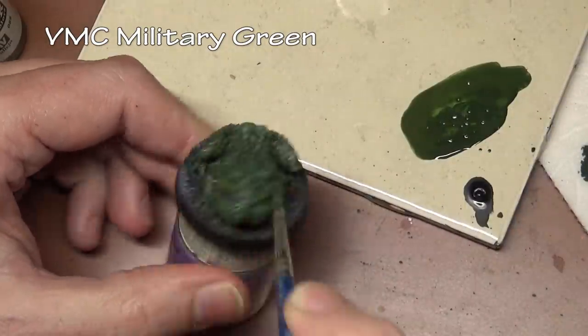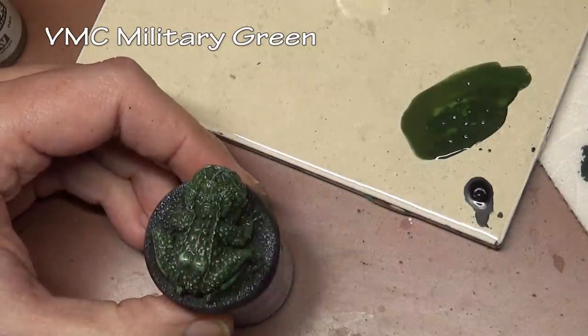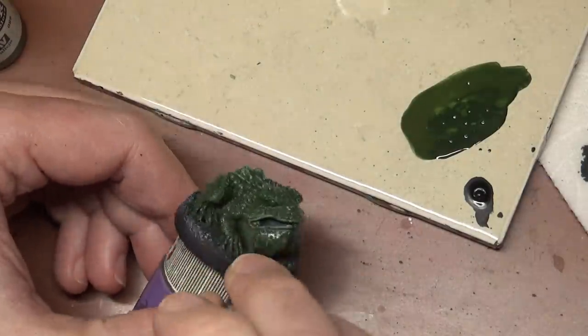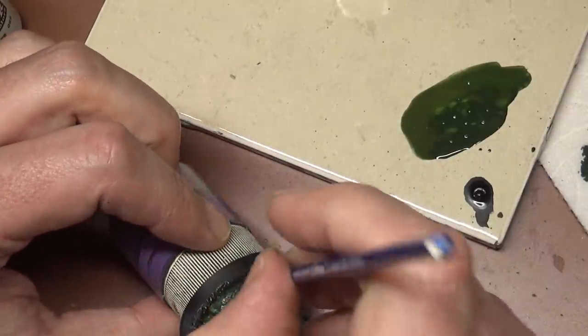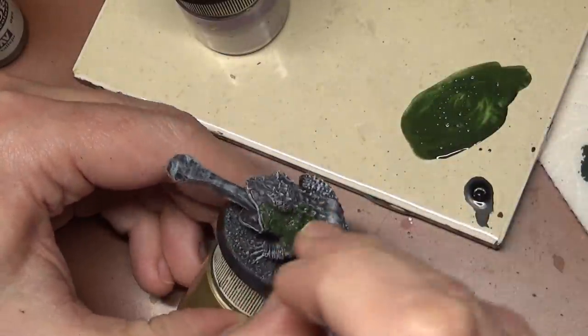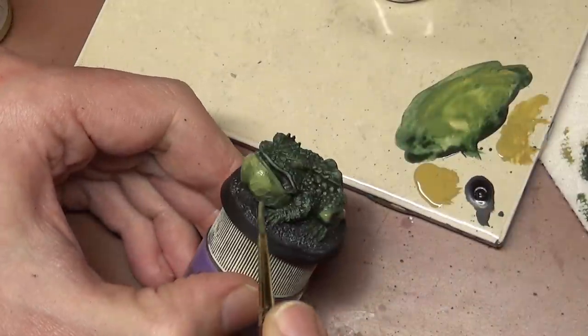So we're gonna paint each one slightly different, but to start off with, each started with a primer coat of black, which I then dry brushed each with some white to pick out the highlights, and then hit them with a very thin base coat of military green. So that's gonna be our undercoat and basically the underlying color for each of our frogs.